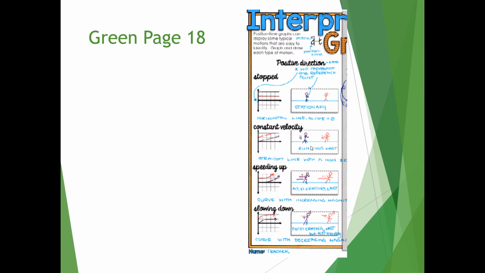So now we're going to look at two individuals who are speeding up. One is going to start at the reference point and one is going to start a little ways away from the reference point in the positive direction. If they're going to speed up, that's what these little lines are representing here. They start slow, they get a little faster, and then they get even faster. So that's how they're representing accelerating.